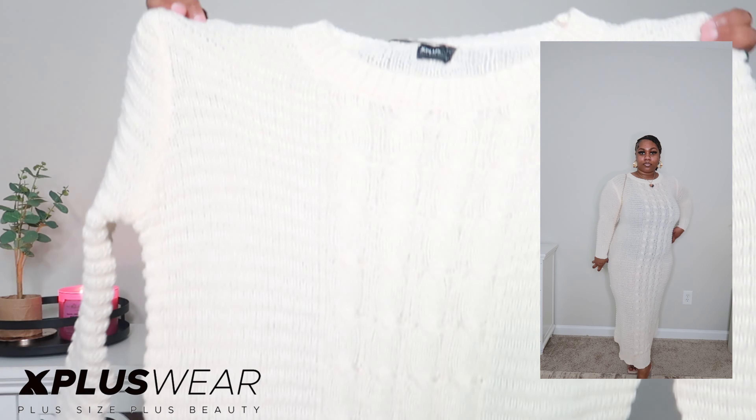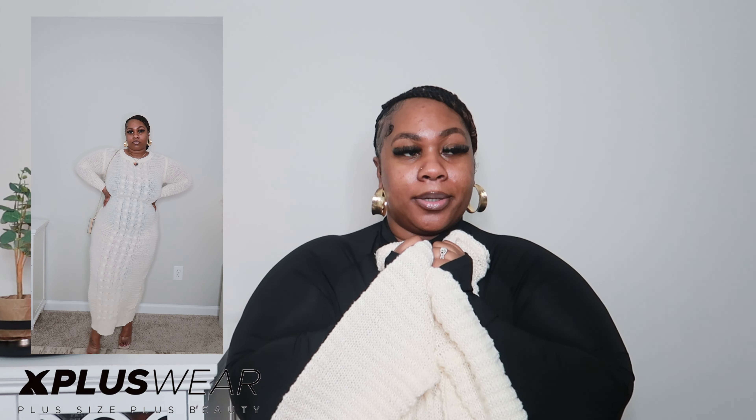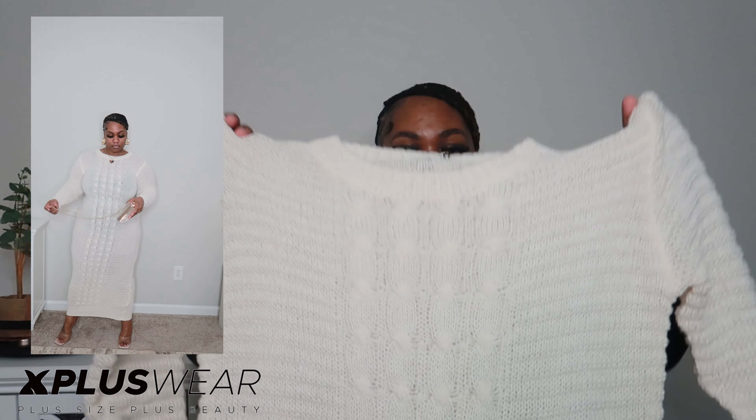The next item that they sent me was this sweater dress — this really long sweater dress. I'm 5'2" y'all, so this dress comes down to my ankles. I'm not sure how it'll be on somebody a little bit taller, but I think you'll be okay. This dress actually has a lot of stretch in it as well, and it is on the thinner side — you can kind of see my fingers through it. I would just wear like a bodysuit or something up under this. It's actually really warm, even though it's kind of see-through. I feel like you won't sweat in it, but you'll be warm enough.